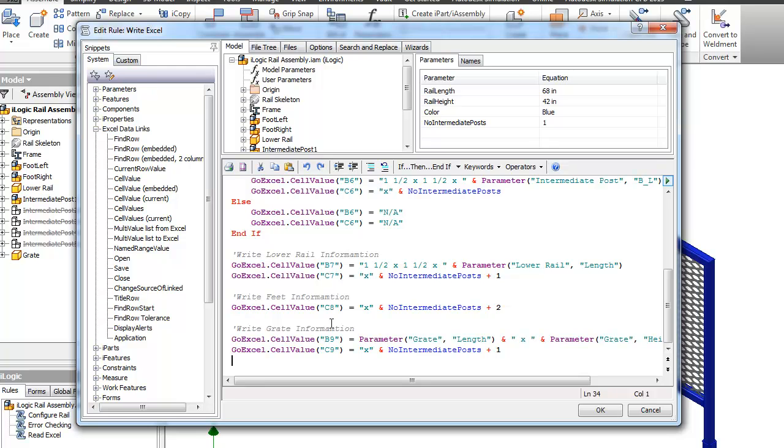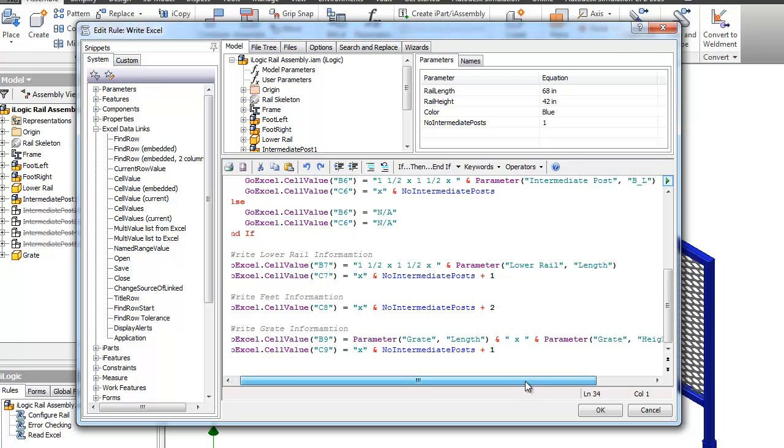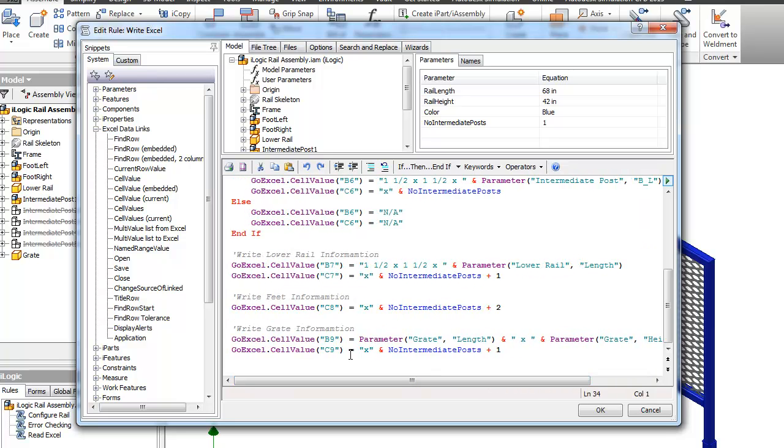The number of feet in C8 is basically the number of posts we have, or intermediate posts plus 2, and then the grate, the size of the grate, and then how many intermediate posts we have, plus 1.